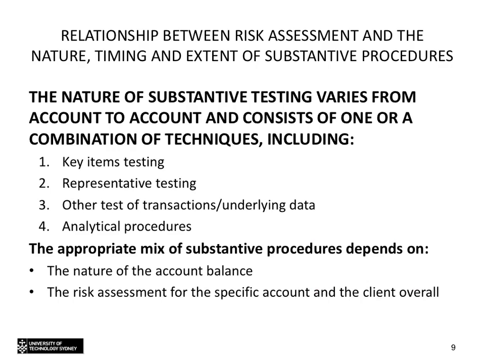This is a really important point here where it says that the nature of substantive testing varies from account to account. This is quite common. Companies usually have really great, tight controls over paying out money, over buying and accounts payable. But they often have less controls over sales and accounts receivable, money coming in. That means that I might take a controls-based approach with limited testing on accounts payable, but then I might take a very substantive approach over revenues and accounts receivable.